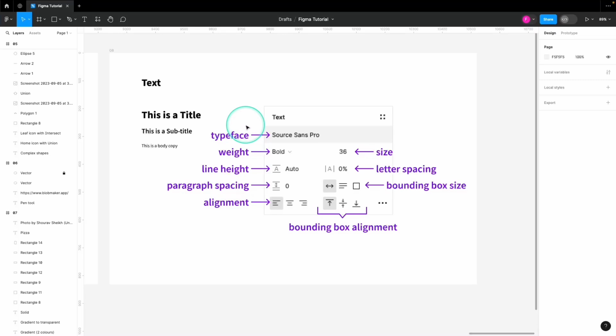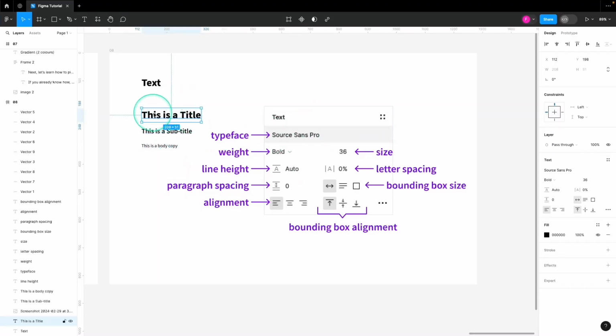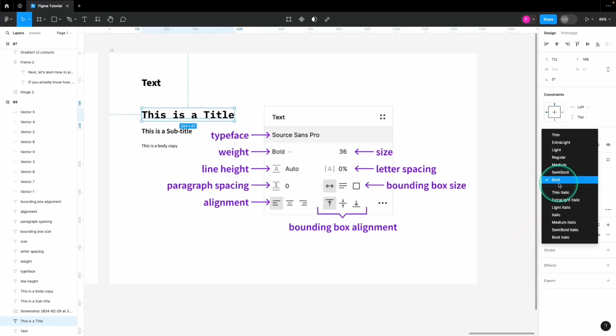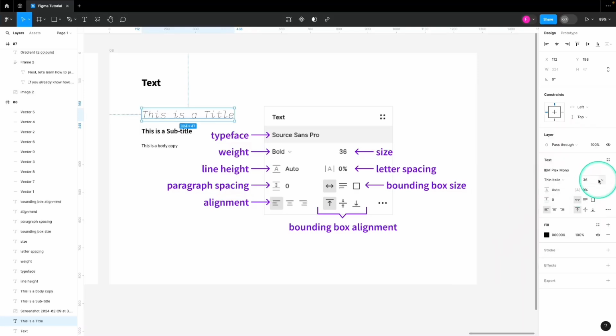For now, we will just cover how you can manipulate the text inside Figma. When I click on the text view, T stands for text layer. When I click on T, you can see on the right hand side, this is where you can see the screenshot that I have here. You can play around with the fonts. You can change the typeface from here, and then you can change the weight here, and you can change the size here. I'm just going to undo everything.